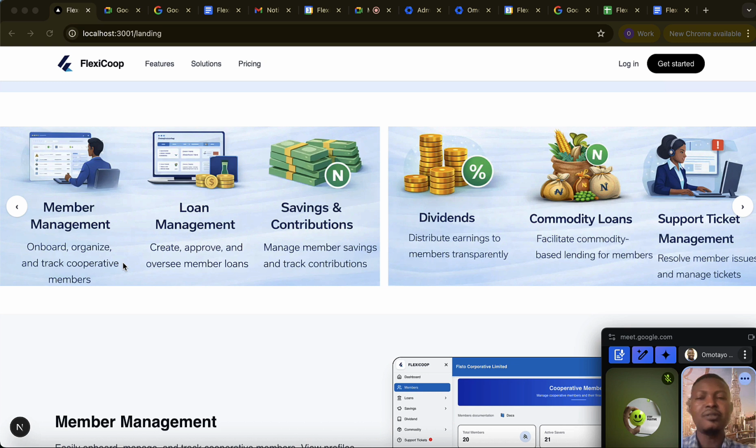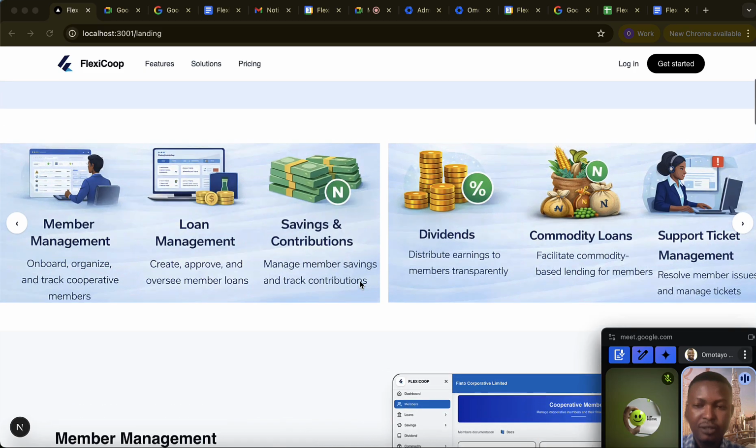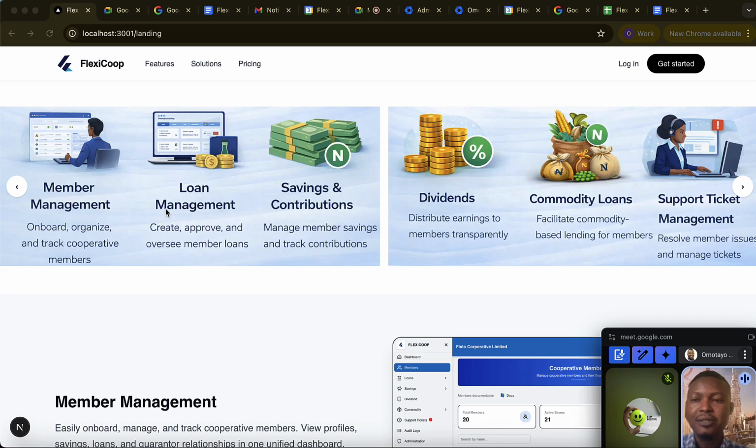When they log in, they will see their balance, they will see their loan repayment. They can even apply for a loan if the admin wants them to. Then members can select two guarantors, and the guarantors will get a mail and the likes. But I'm currently trying to push the admin part. So we have the loan management, savings, dividends.